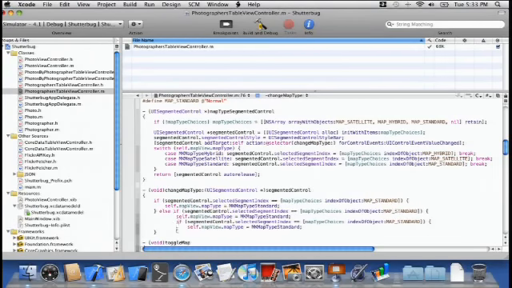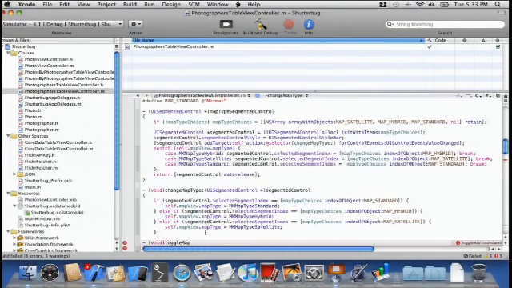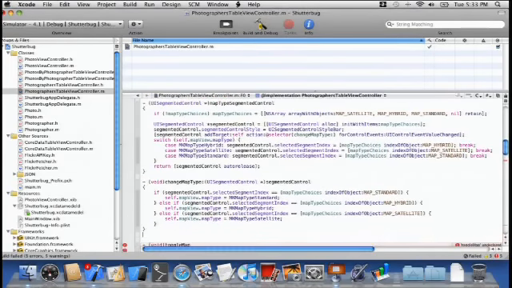Else. And let's make this one be hybrid, and we're going to make this satellite. Okay, so that is it.